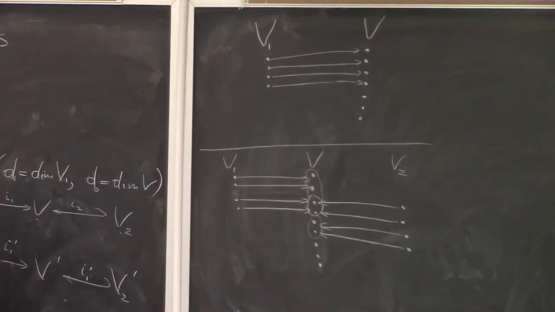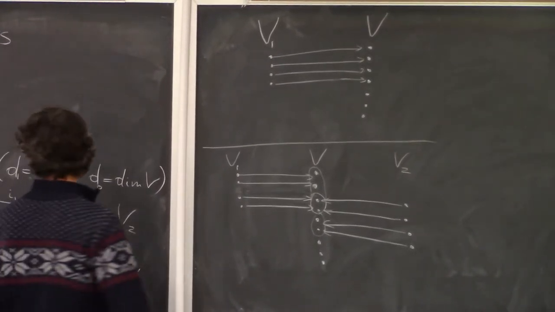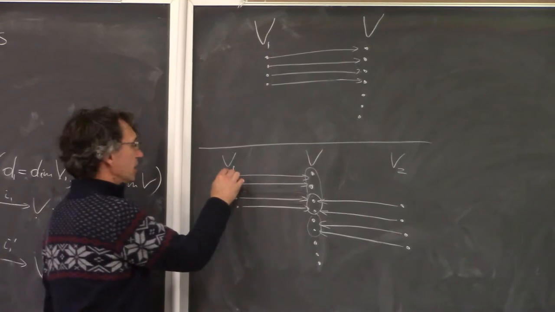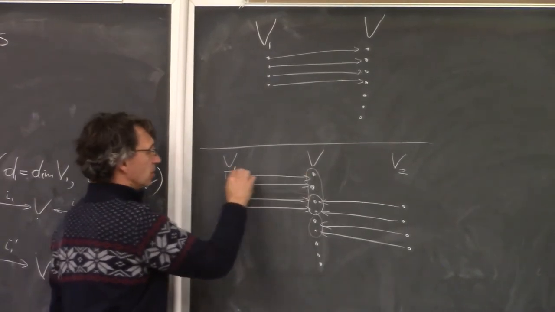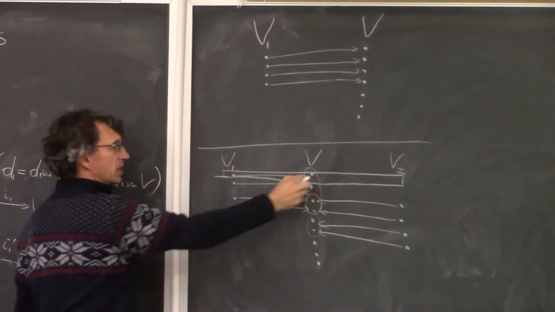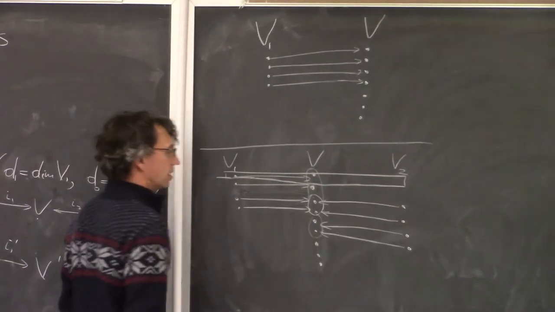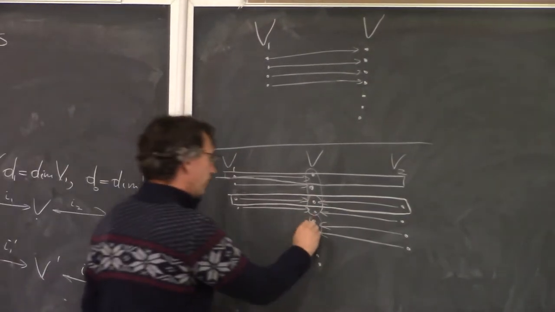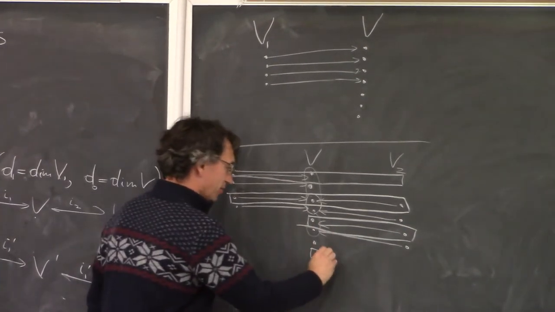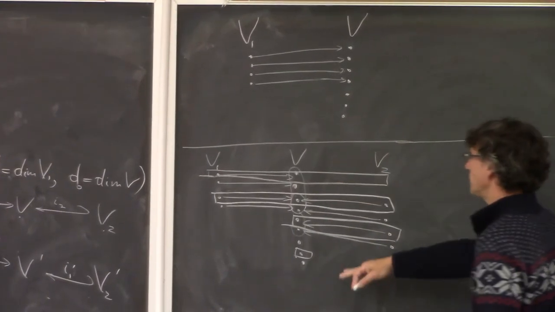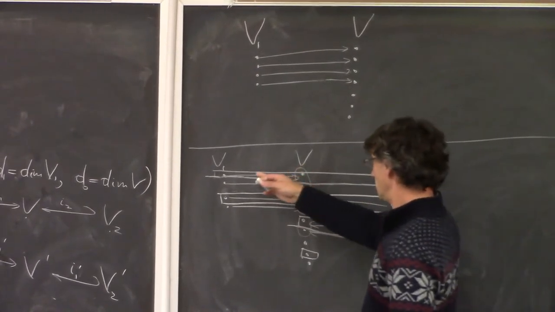So rather than trying to describe this in terms of basis, let me make the following statement, that any configuration like this, again, by configuration, I mean a pair of vector spaces embedded into a third one, can be built out of blocks of, in this case, the following types. This is one block where you have one basis element here, one basis element here, which are sent to each other and nothing here. That's another type of block. And so that's the third one. And that's the fourth one. So in other words, there are four basic situations, and the rest you can get from them by just taking direct sum.